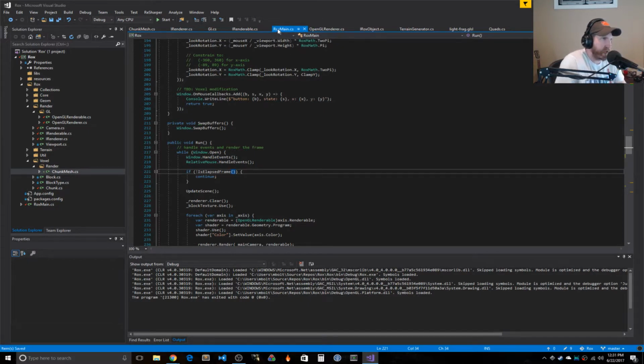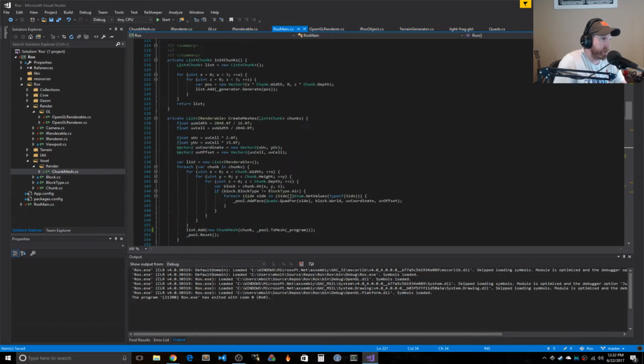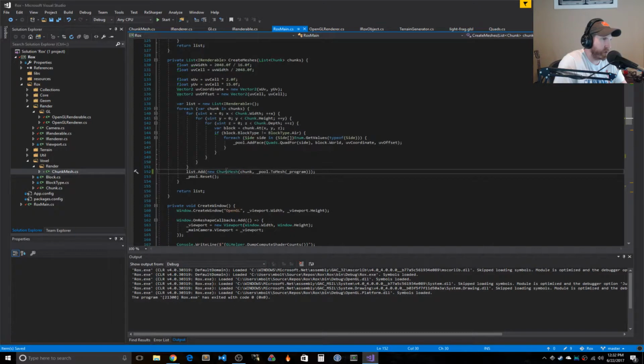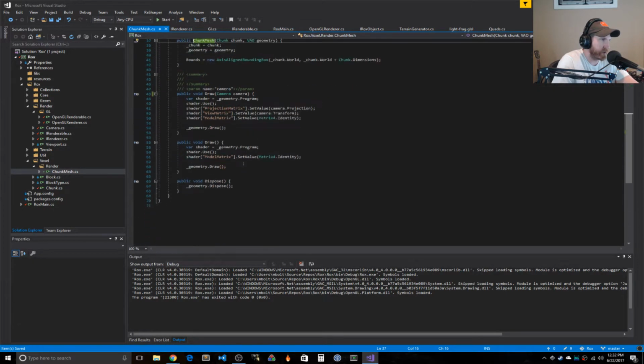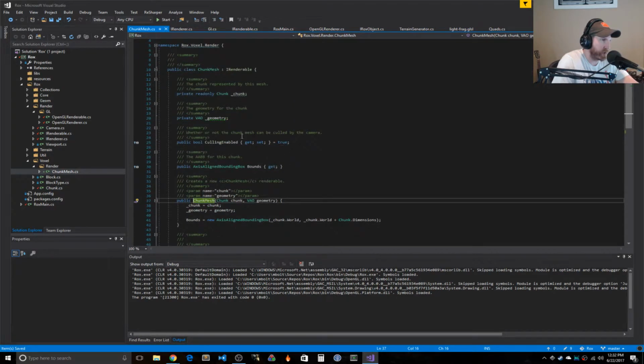Okay, so that actually worked out really nice. All right, now just for a chunk, what we've done so far is we've gotten rid of the need for a rocks object. We basically just have an ability to now take a chunk, pass it to a renderable object, and it's going to define its own bounding box, or it's going to default culling to true.